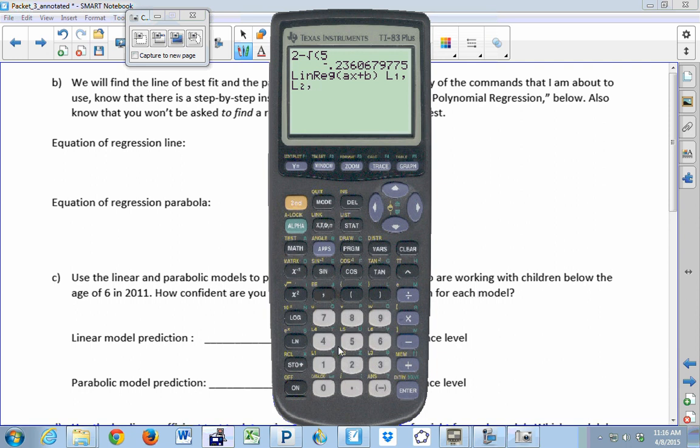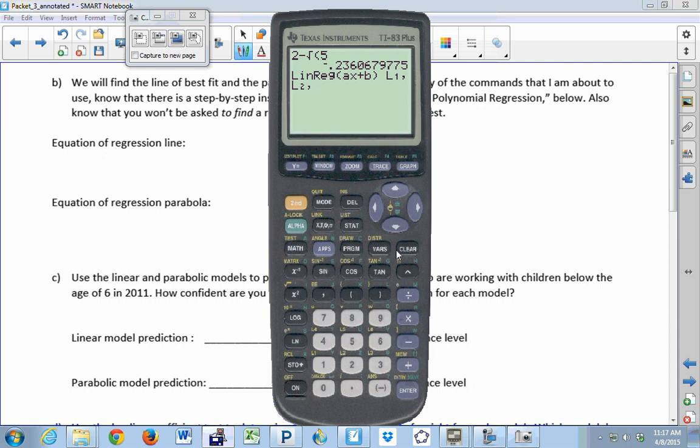Now, this is always the part of your regression that you forget. You have to tell the calculator where to store the equation that you're going to get for your regression. And it takes a couple of steps. You want to put it in one of the equations under the y equals. To do that, you have to tell your calculator, I want to go to the VARS. You use this key right here. The VARS stands for variables. I want to put it in the y variable.